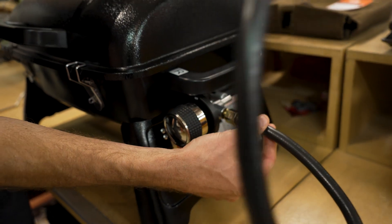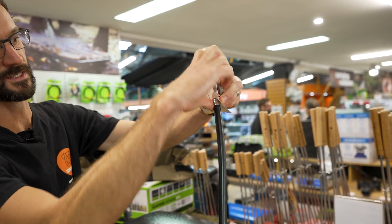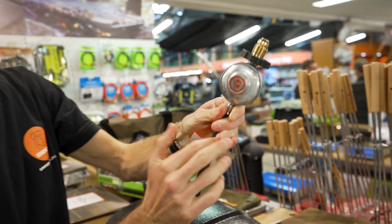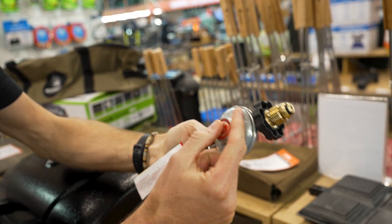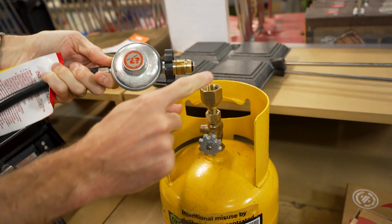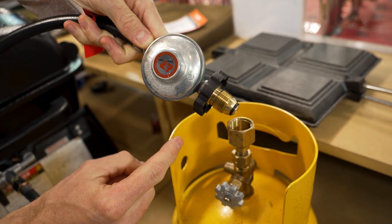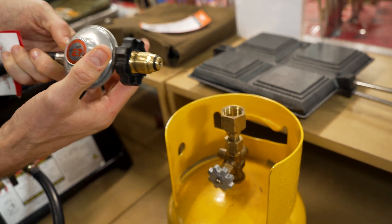That leads to a hose. This hose is about 90 centimetres — the black section is 90 centimetres plus the additional section. It has a POL attachment on the end with a regulator included, so it will go to any LPG bottle. In this instance, we've got a little 3⅛ BSP bottle with a POL adapter on it, so that goes straight into the POL adapter, or you can use a large nine-kilo cylinder where this goes straight in.